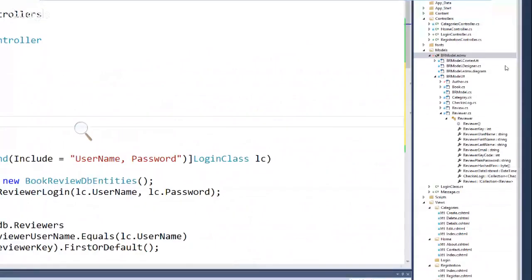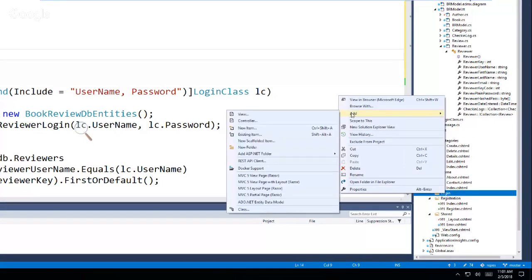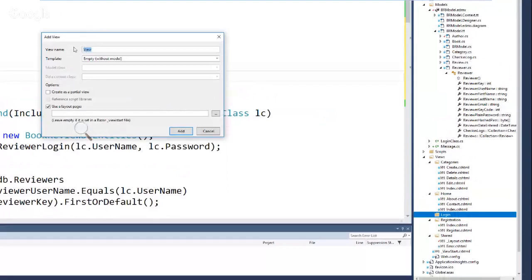So over here, if we go down, whenever you create a controller, it creates a folder for the views. So I called it login controller, so my views are called login. So I'm going to add a view, and it needs to be named index, the first one.